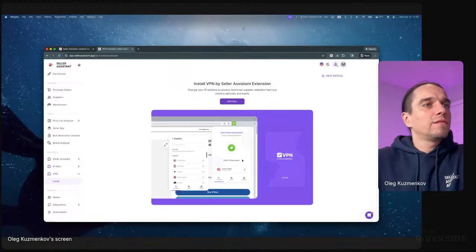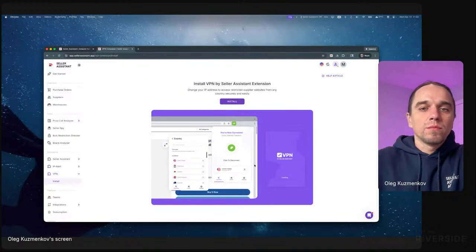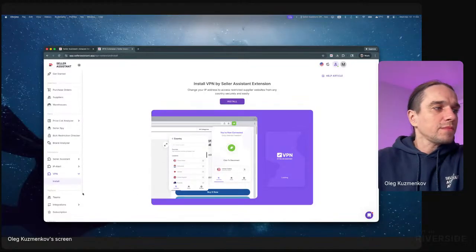And we have a VPN, which allows your virtual assistant to access United States websites from abroad. A lot of United States retail websites are blocked outside the United States, so your virtual assistant probably needs a VPN to access them.